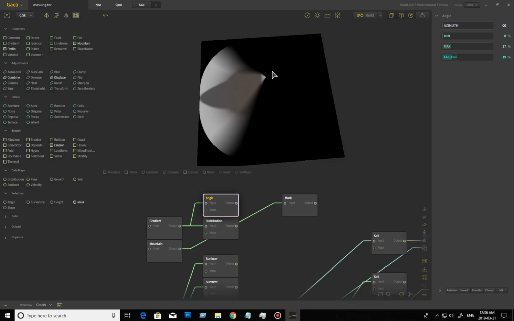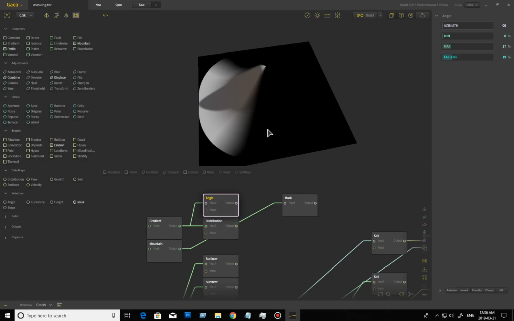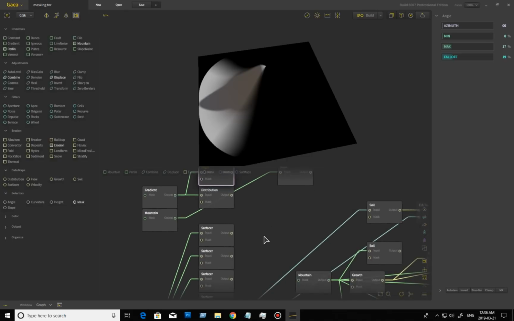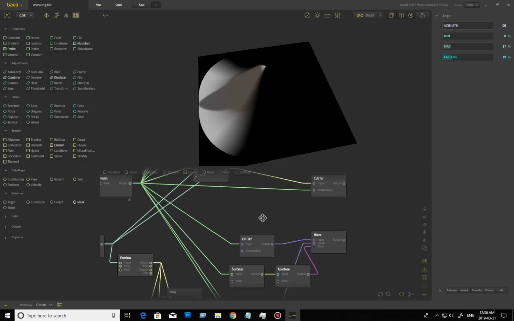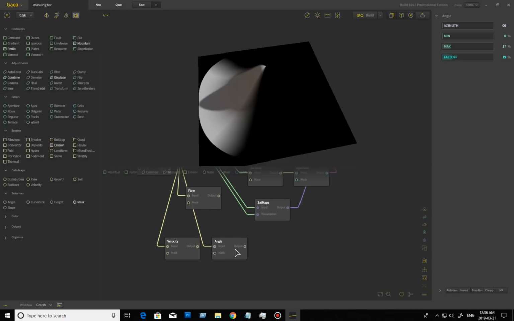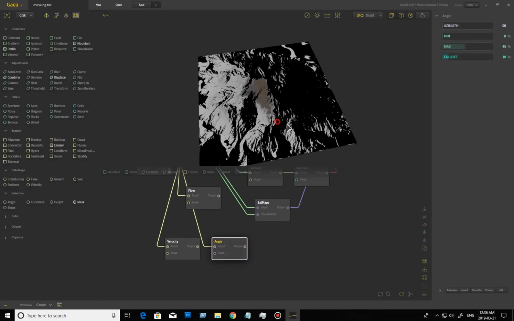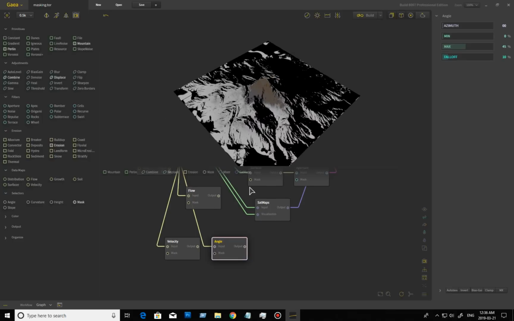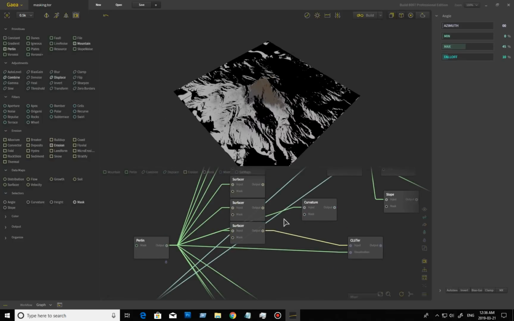If you wanted to isolate things to just one side of a surface, you could select that side of the surface and work from that. This is what it would look like on a more complex surface, but we'll come back to that when we get down into that area.